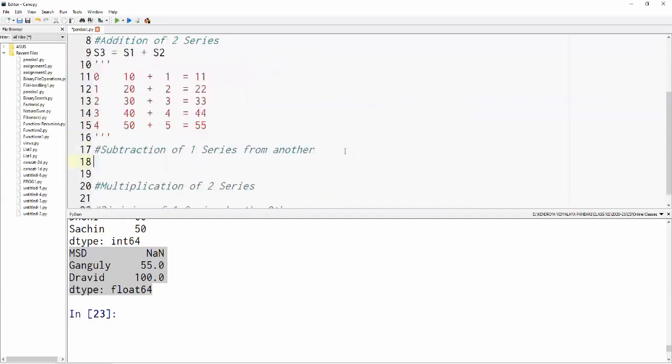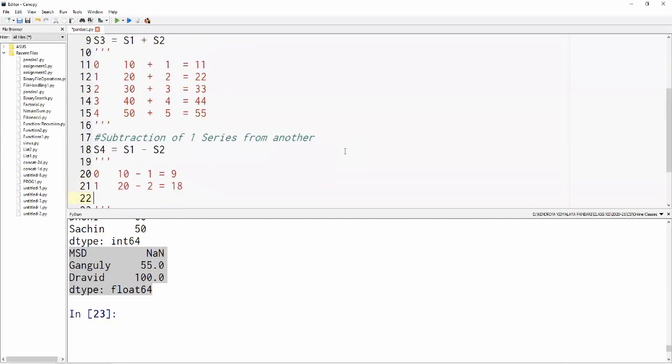Similarly, for subtraction, if we write S4 is equal to S1 minus S2, you know that the output will be similar to the output which we found in addition. So for index 0 it will subtract 1 from 10, so 10 minus 1 is equal to 9. Then for index position 1, it will be 20 minus 2 equals 18.